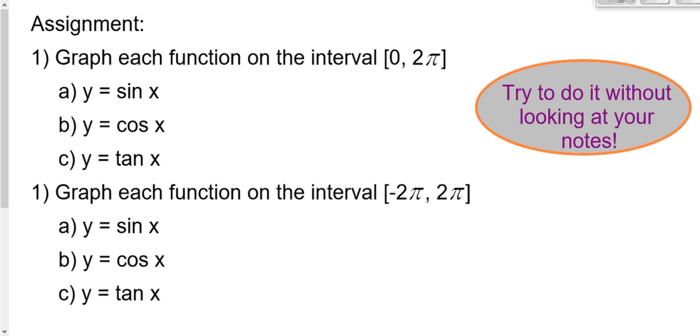Whew, trying to speak fast because I know it's been 20 minutes already. Okay, here's what I want you to do. I want you to practice graphing these, and so I'm asking you to do it twice, and I've given you different intervals for each problem just so you can practice going from one starting point to another starting point. See if you can do it without looking at your notes. Obviously that might take some practice, but I encourage you to use that idea of breaking them down into chunks and doing the thing where you do middle, top, middle, bottom, middle, things like that. That's really helpful to me. Thanks, everybody.